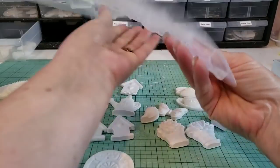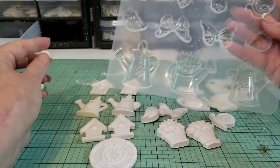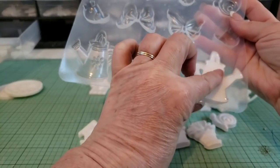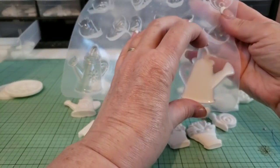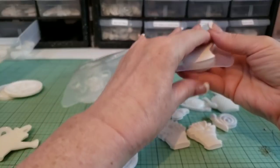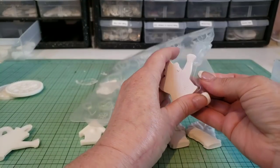And I got these awesome molds. These are Stamperia molds. And for instance, we've got this one. Both of these are the same, they're just turned different ways. So in this one, I used resin. And I'm going to show you the difference. This one is the casting powder from Stamperia.